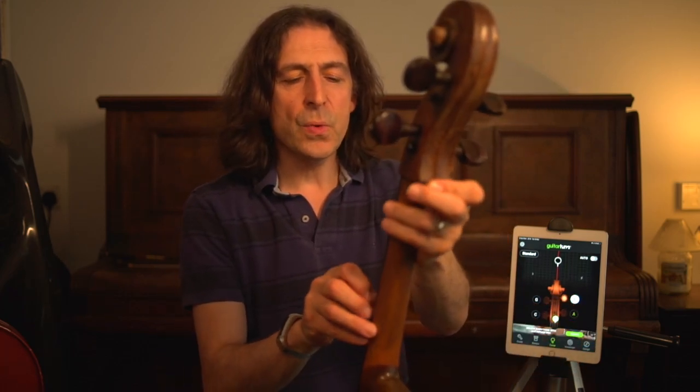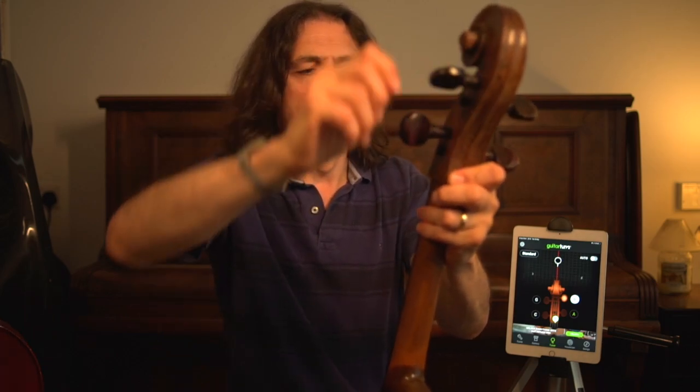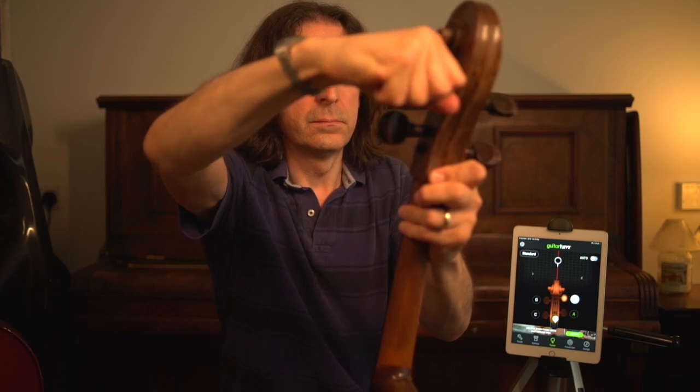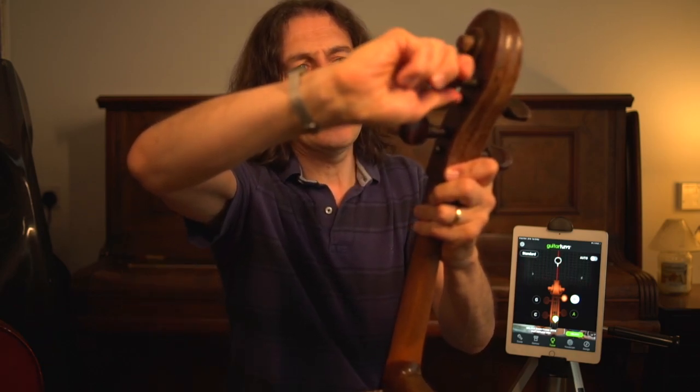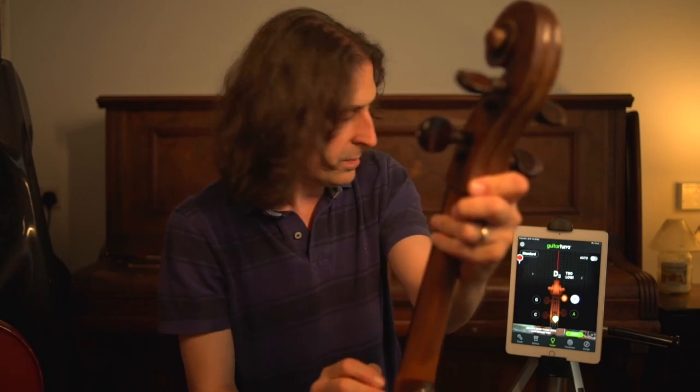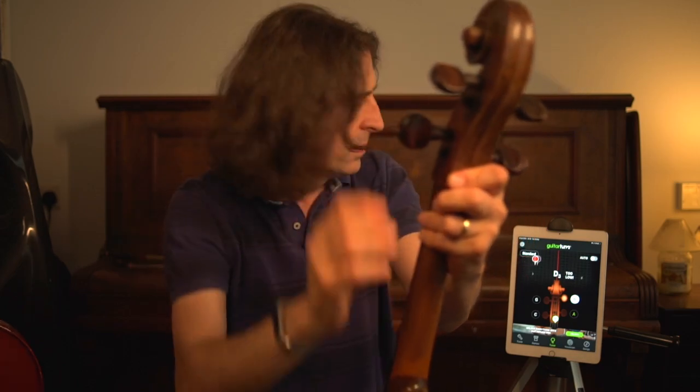So let's go back to the D string. We've applied the lead. Now I'm going to play the D on my tuner and try to keep it in my ear and turn the peg away from me, bringing it nearly up to pitch, remembering to push in as I turn. So I'm going to whistle that — it's very flat. And did you see that? It unraveled — that's very, very common. So I'm going to make sure that I push in as I turn the peg. Minus 27, a bit more. Minus three — that's pretty good. I'm going to leave it there.